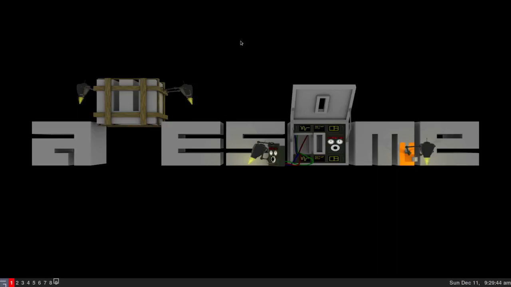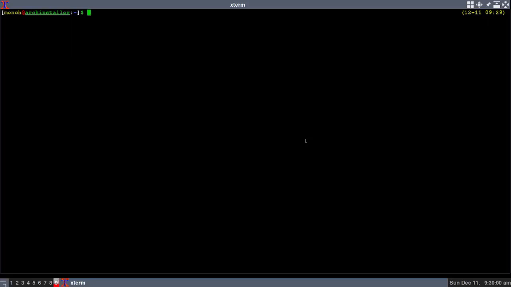Today I'm running Arch Linux with the awesome window manager, and I'm going to do some terminal commands. So let's go into the terminal. On Workspace 9, I already have my terminal open, so I'm going to click it on. And these commands are only going to work if you downloaded my zshrc file, which is free for you to download from my GitLab repository.